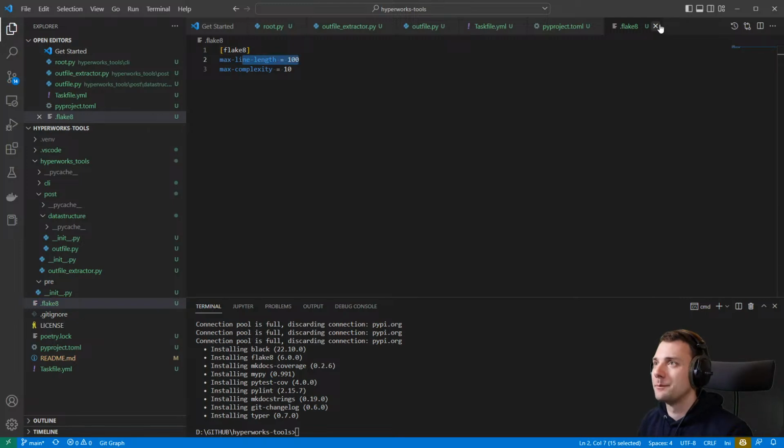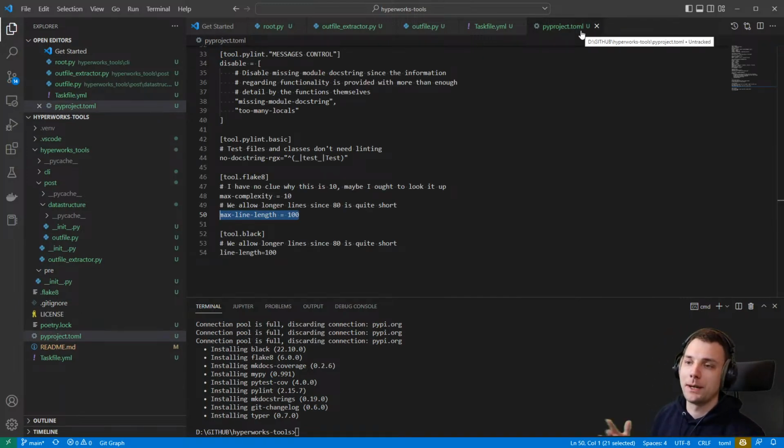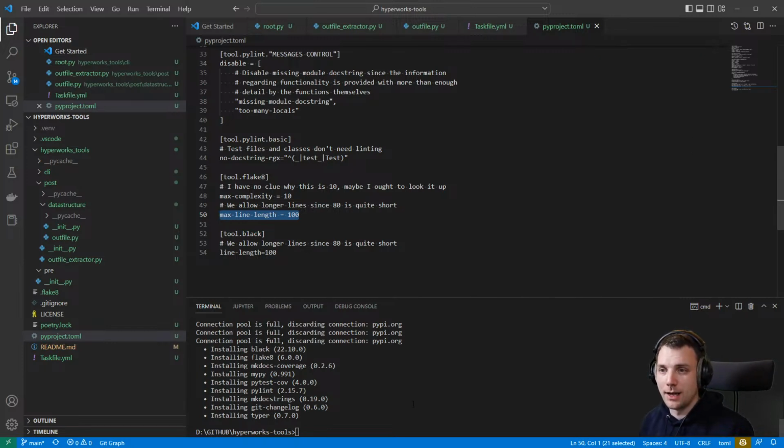Yeah, I'm getting lost in the details. So going back here, what I just did, I installed all the packages which are needed for this to run, as I specified it. And now I can run it.